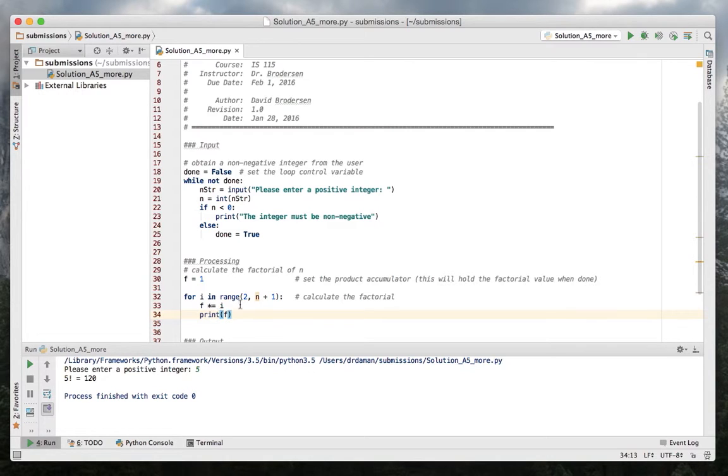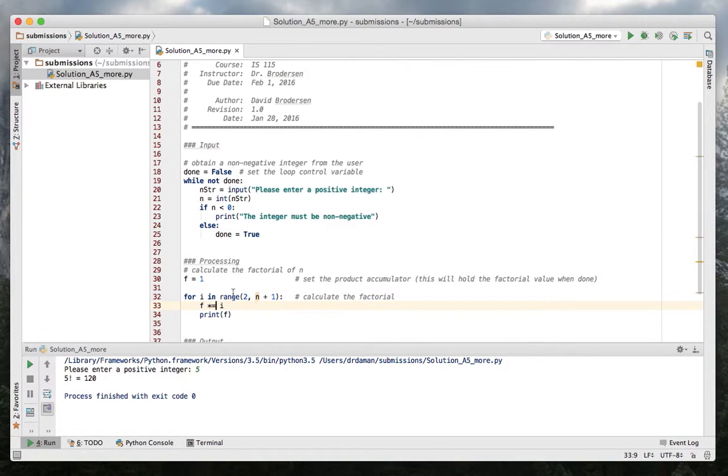So now when I run the program, it of course will do exactly the same thing that it did before. You'll notice that it's highlighting N. The name N cannot be defined, so it's asking what's going on there, right? Calculate the factorial of N. N cannot be defined. That's because N right here is not in the scope of this little loop, and we'll talk about that kind of stuff later, all right?